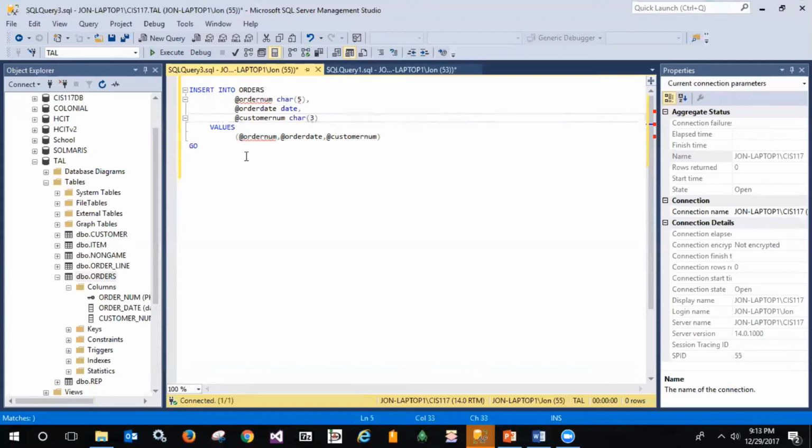And this should be our insert statement. Get rid of the go. We don't need to structure it as a batch.